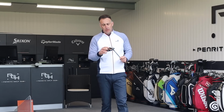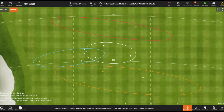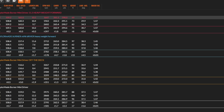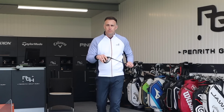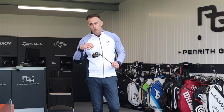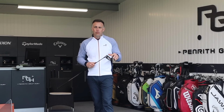Okay, so really I think with the Burner Mini Driver, you've got to decide what you're trying to do with this in the golf bag. Is it a driver replacement? If so, I would probably say go more towards that 11.5 degree loft. If this is going to be a 3-wood replacement, so maybe to chase those long par 5s, I think the 13.5 is going to be an easier option. And then of course you've got that adjustability. I love the fact they've introduced this with change of weight, so you can fine tune this a little bit more. We've got the neck sleeve plus that loft. You can probably dial it in exactly for your requirements.